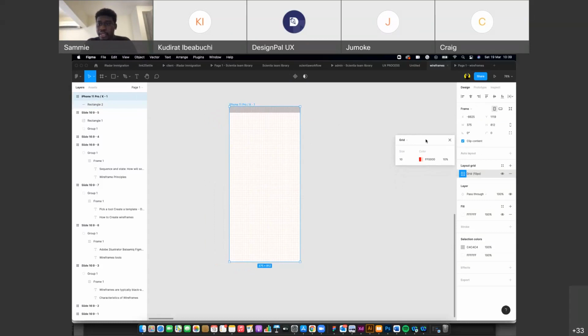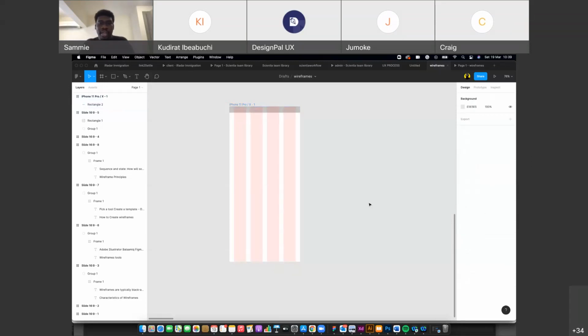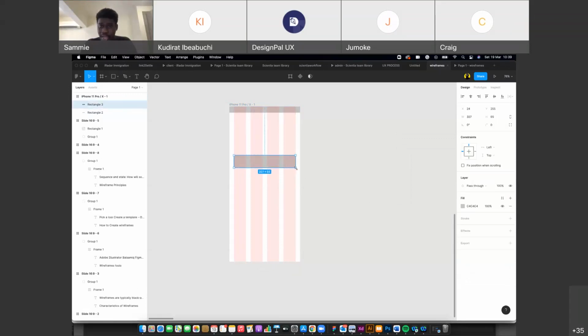Now, a lot of people might tell you they don't use layout grids, they don't use wireframes. They might have used them before, but they say they don't use them again. Our advice is to always use wireframes because they help structure your work and your app. For people that don't use it these days, they've gone through a series of designs so well that they know how things would look good and it doesn't affect their flow. But as for me, I always like to design.